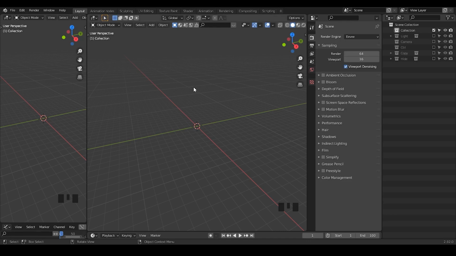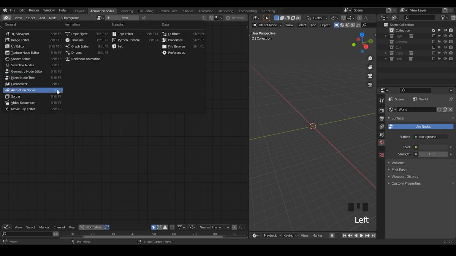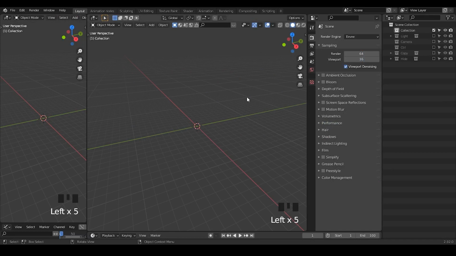Today this is a fundamental tutorial talking about how to append the animation node tree. Many people ask this question, but this is really a basic question. So here I'm in Blender and in this animation node panel I have nothing, no node tree, nothing else. But I would like to work with my animation nodes, so how can I actually do that?